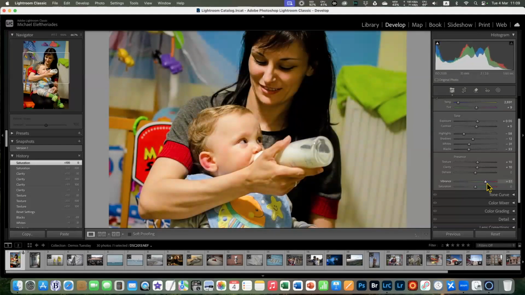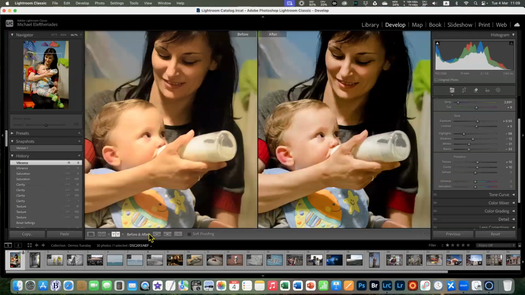And if you go the other way, again, it's saturating the colors and tries to keep the skin tones intact, but obviously once you go to this level, it's affecting the skin tones as well. So vibrance, I would suggest use more of, because it's a subtler tool. And then you can use saturation if you want to add saturation universally.